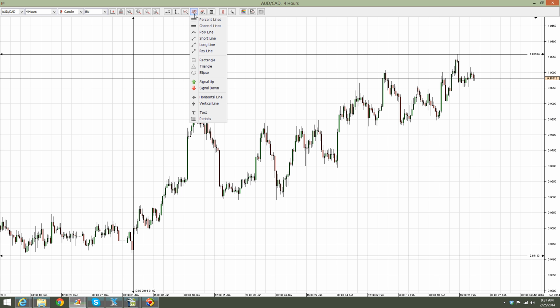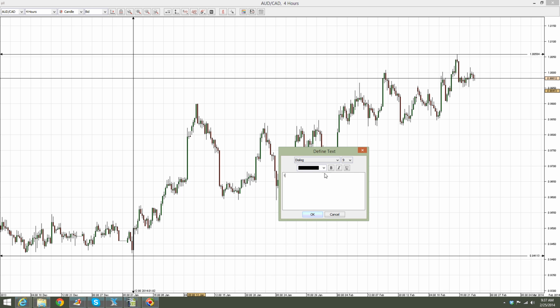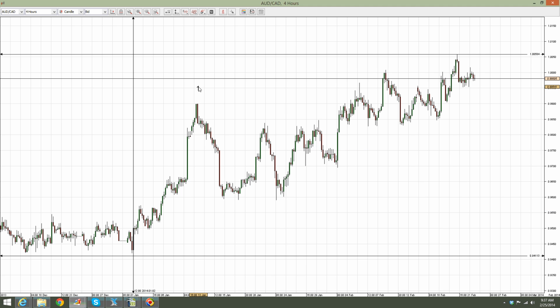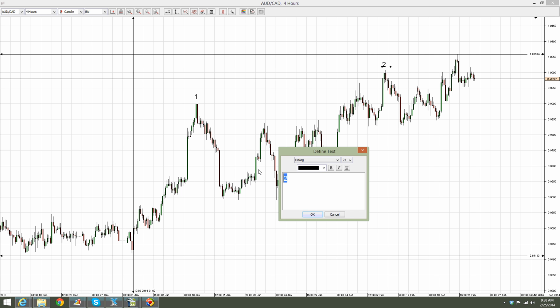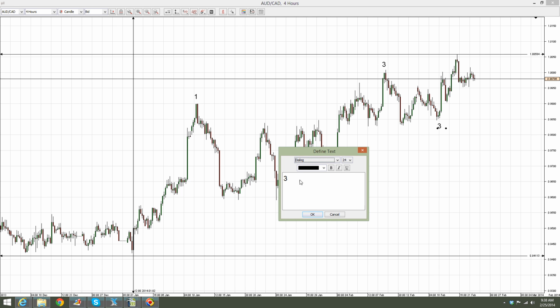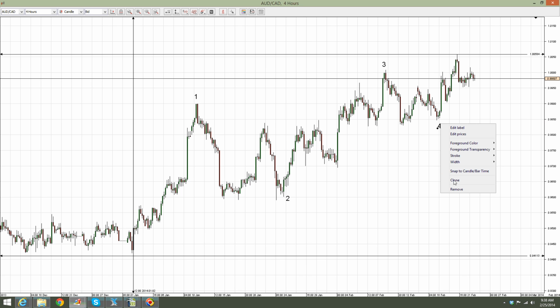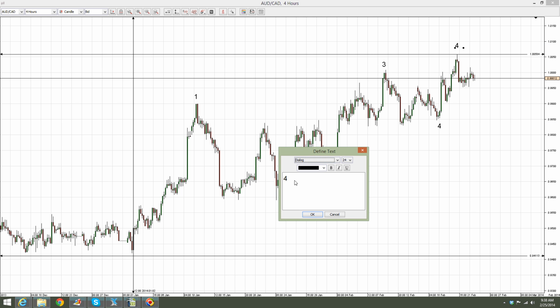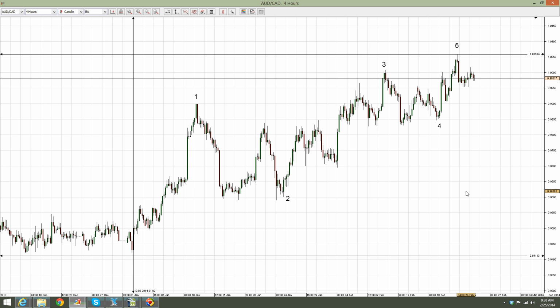However, the labeling should be made with numbers, and this one should be the first wave, then this should be, so this is one, this should be the second wave to the downside, then price goes and makes a third wave to the upside, all the way to the upside here, then the fourth wave here, A, B, C to the downside, and of course the move to the upside that should be labeled still with a number, and this would be the fifth wave.